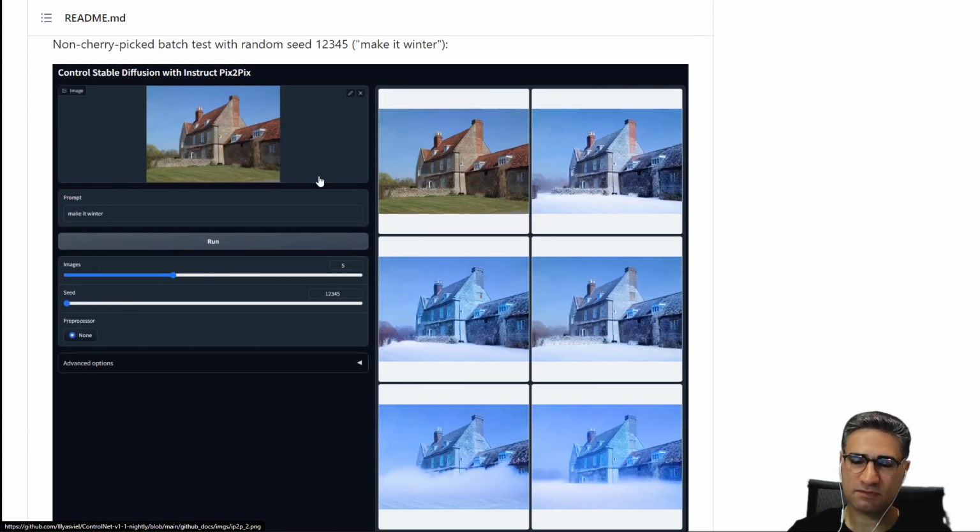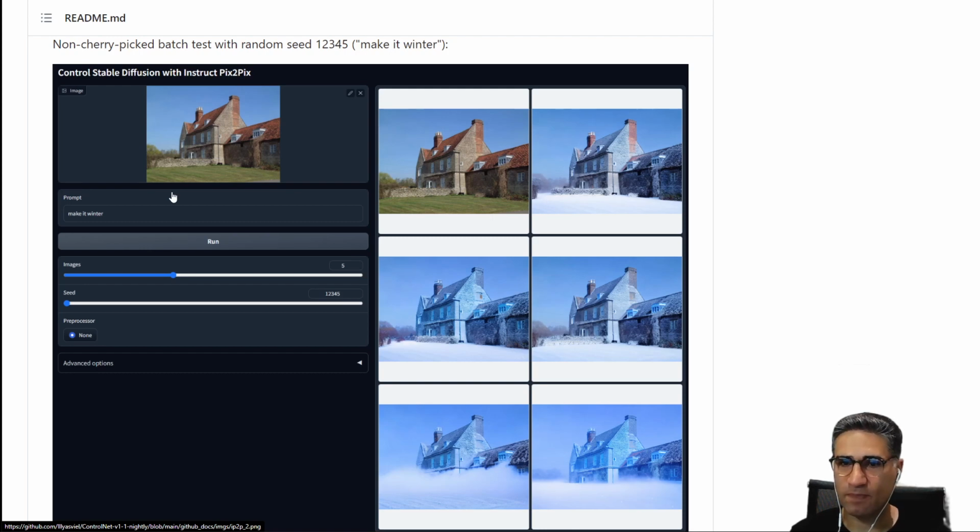Or for example, on this prompt you can see that the prompt is make it winter and it changed the image to winter. So Pix2Pix can understand and analyze and figure out what is in the image, and for example it can detect the ground, building or other parts.